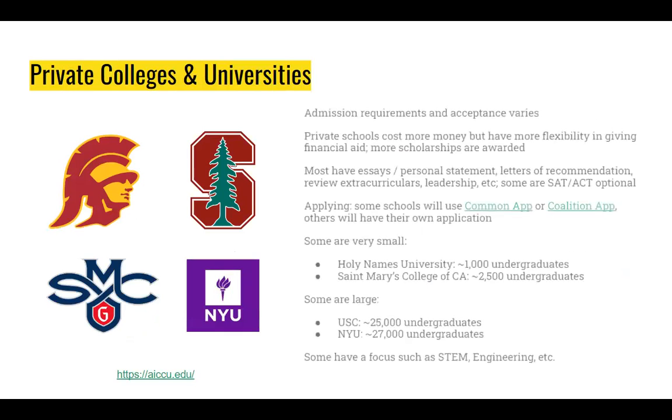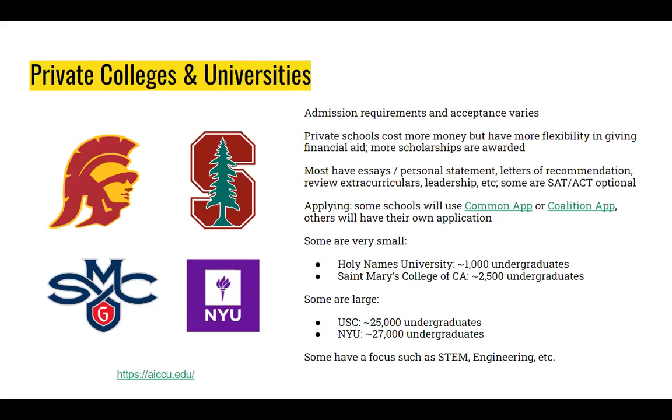Then there's private colleges and universities. So we mentioned some of them are really hard to get into, like Stanford and Harvard, right? But there's a wide variety of private schools out there. Some of them are really small. Holy Names University up the hill in Oakland, it's only about 1,000 students. And they have a much lower average GPA than those competitive schools. So it's a really good school if you want to stay local. St. Mary's College of California, also a good school if you want to stay local. But you need to want a small school environment for those two. They're small. There's less people than we have at Castro Valley High.